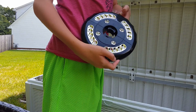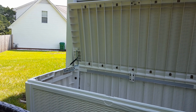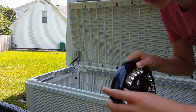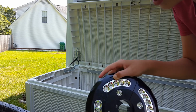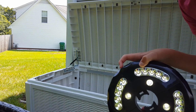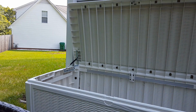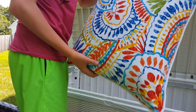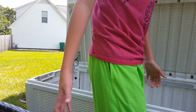And then this is the light that's gonna go under the umbrella. I'll show you how it works real quick, in case you hadn't seen my house update. So, this button right here turns this part on. And then this one right here turns this part on. And then I can turn on both of them. Alright, this is the last pillow. Now I'll set up the cushions.